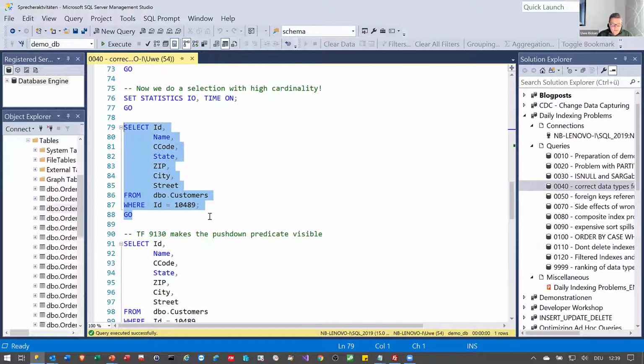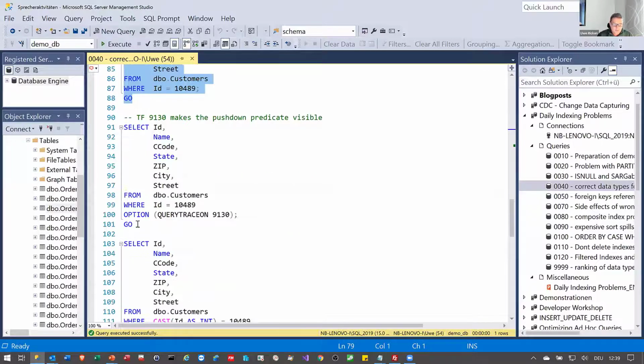And that is the time-consuming problem here. Another topic for new developers of SQL Server: if you want to make push-down predicates visible, you can use a trace flag, but only in development. Please do not do this in a production system, nor in a query that you run in production.